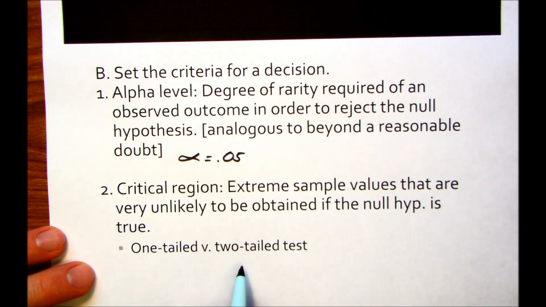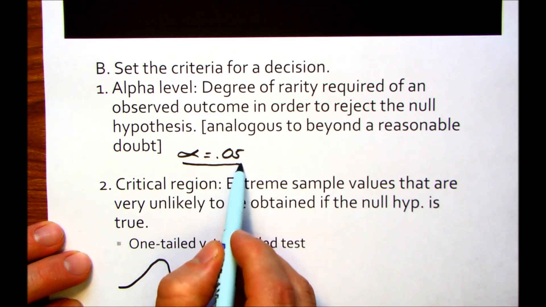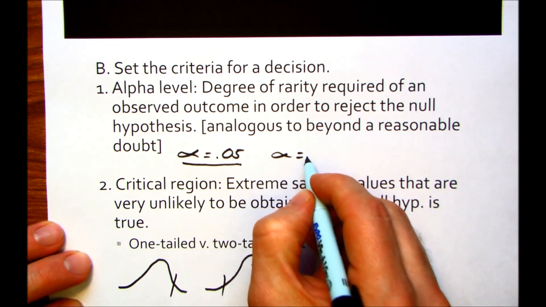Another way to think of it is just the sample mean minus the hypothesized population mean divided by the standard error between the sample mean and the population mean. So let's go through an example, a research problem example, similar to the one we had before. So does intense phonics instruction increase students' reading skills? So as we go through this, we've got our four-step testing procedure. And you can think about it, this is similar to what happens in a courtroom.